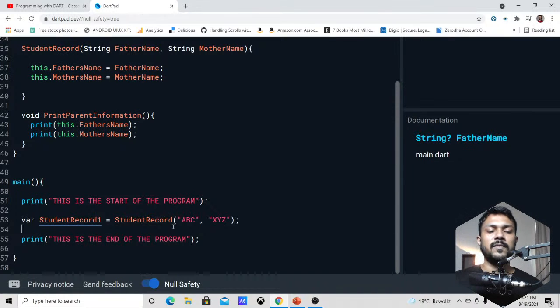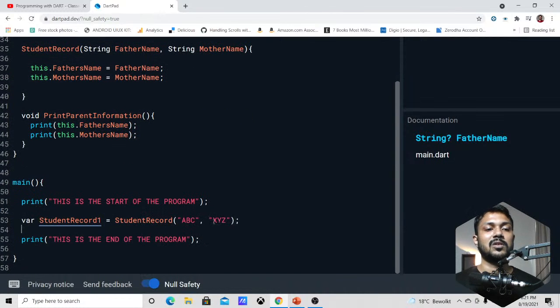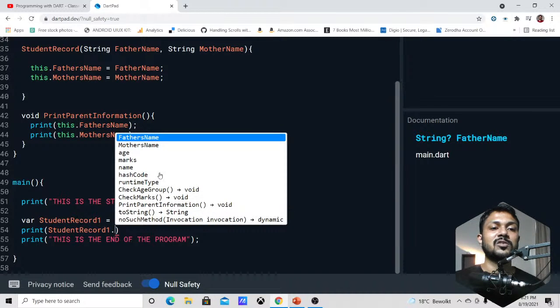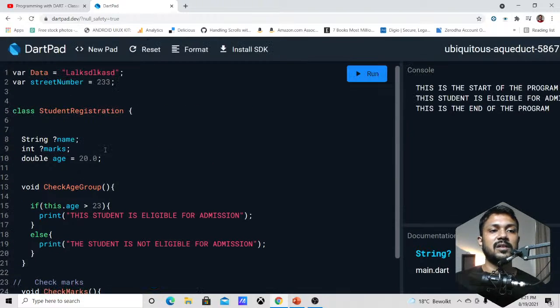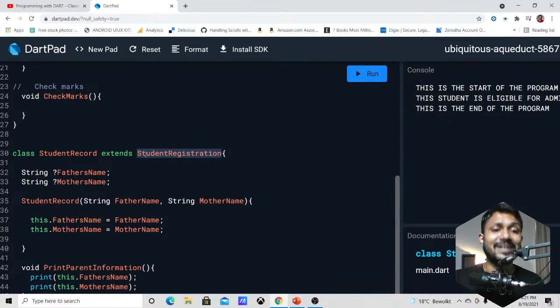Yeah. So what is successfully done is to create an object for the student record class, and we try to now access the value or the variables that are available within this class. So you just try to print. I can say student record 1 dot. You see, I have access to additional parameters also. These additional parameters include the age, marks, and name, and these age, marks, and names are coming from this class. So that's kind of like a bummer, right? How did it come? It's coming because you're inheriting the class. You're taking all the properties from your base class and you're bringing it to the child class, which in this example is the student record class.